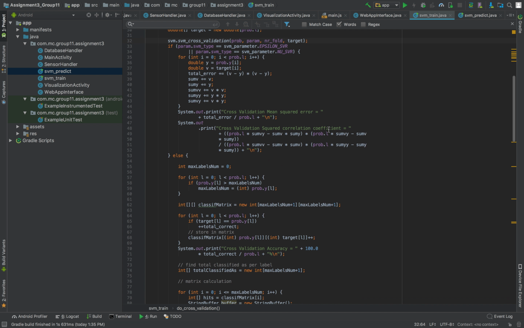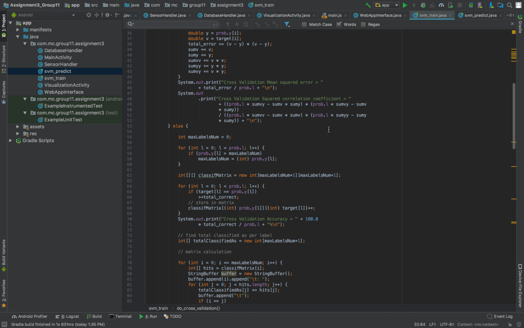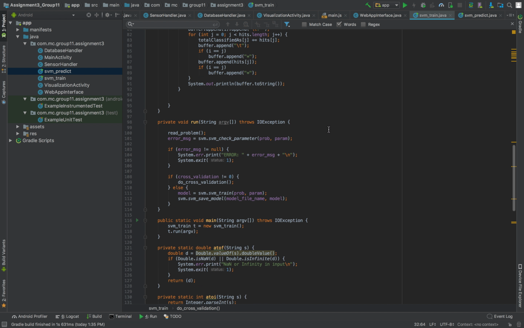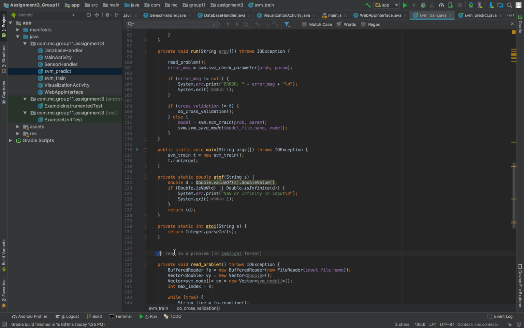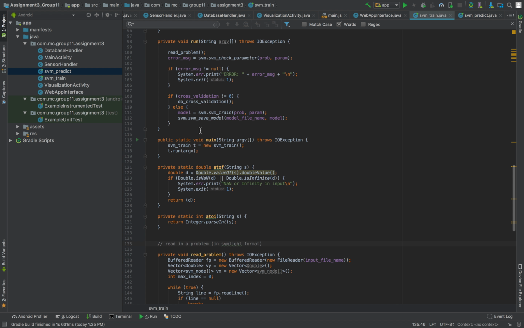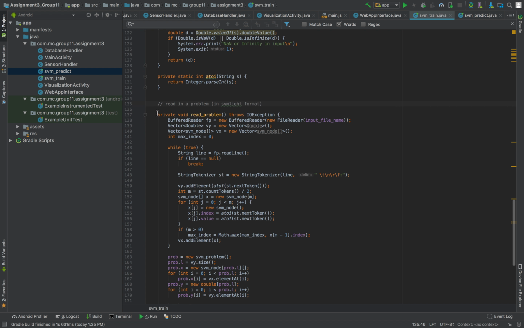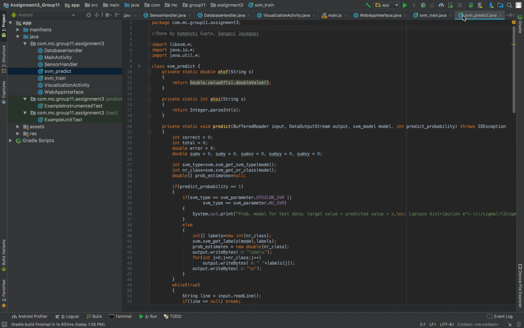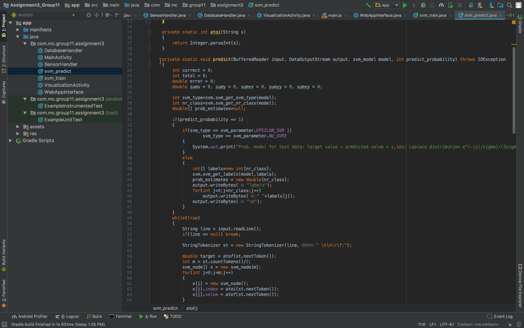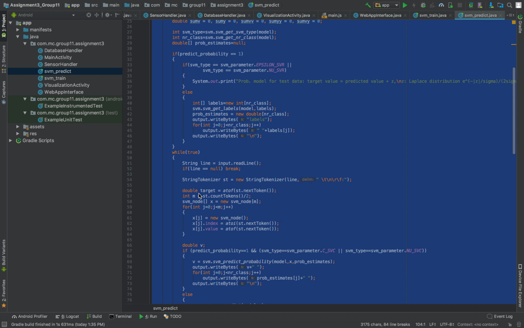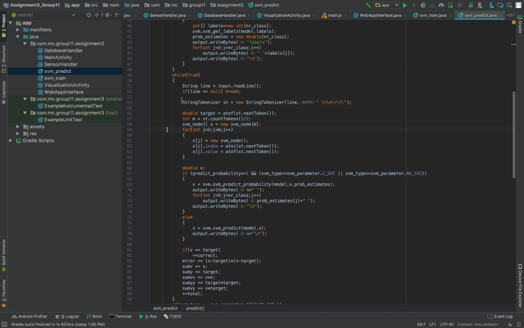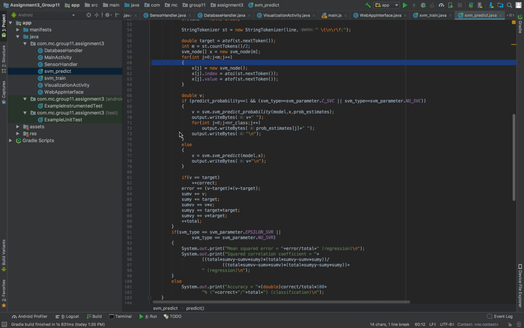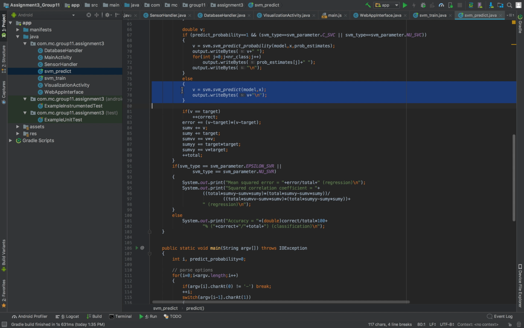As a part of extra credit for predicting the human activity recognition, we build two files, svmtrain.java and svmpredict.java. This svmtrain.java takes the data that we record for the activity and sends it to the SVM model, and the SVM model output acts as an input to an intermediary model, and based on the input of the intermediary model, the activity is predicted for the human, and it is done using two functions called read problem and predict.